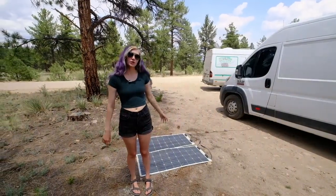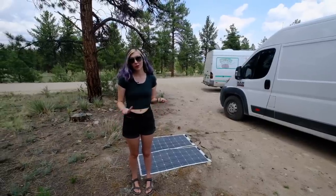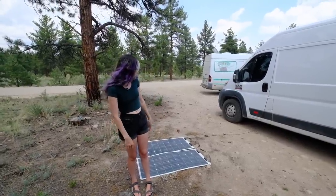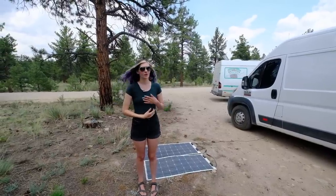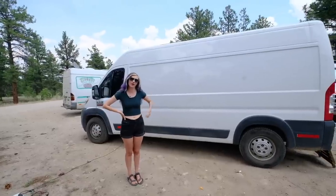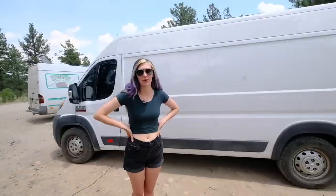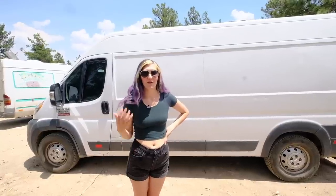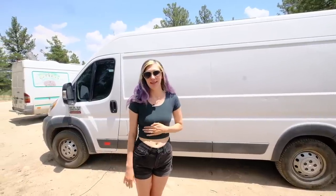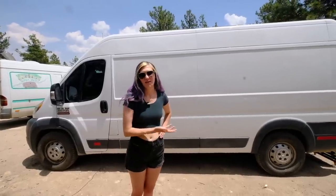These are our old solar panels — two 100-watt flexible panels we use as backup whenever we're camped. Flexible panels of this type can get damaged easily, so they only give us about 50 watts now. On the roof we have 240 watts of CIGS-type solar panels, which are flexible but use a copper indium-based technology that captures power even on shady days. We've had them almost a year and they've worked amazingly — hooked up to our main Yeti 3000.